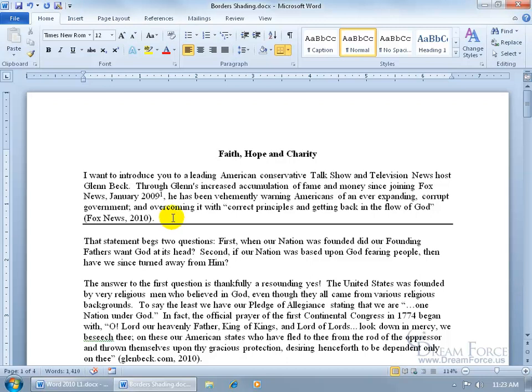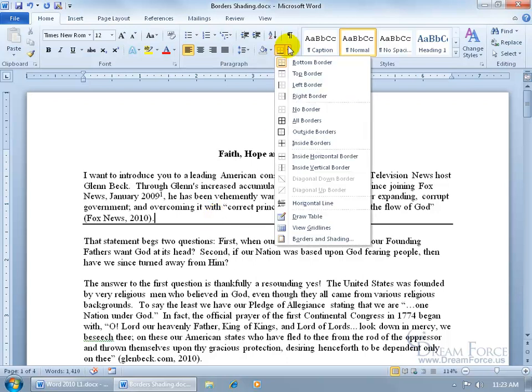Visibly speaking, in between these two paragraphs, invisible, or when I turn on the codes, in between these two paragraph markers here. Okay, let me go ahead and turn those off. Now if I didn't know any better and I opened up the document and I'm like, I don't like that line there, let me delete it. There may be times you're able to delete those lines, those borders, but if you can't, then again you want to come up here and click on the corresponding drop down arrow and say no border.